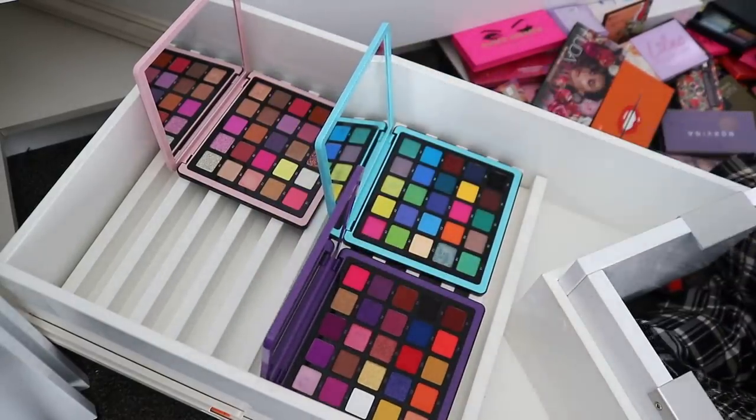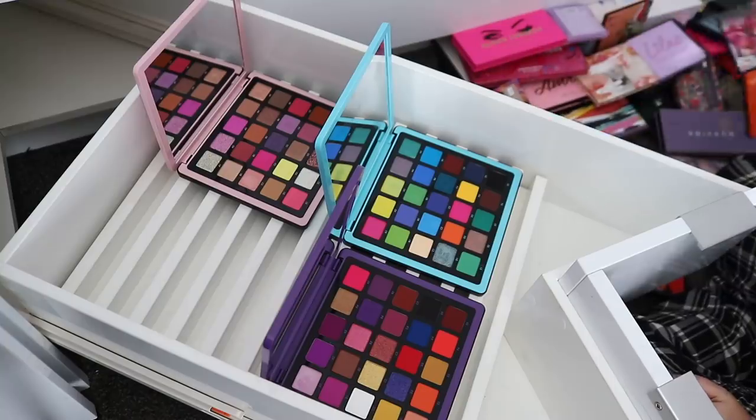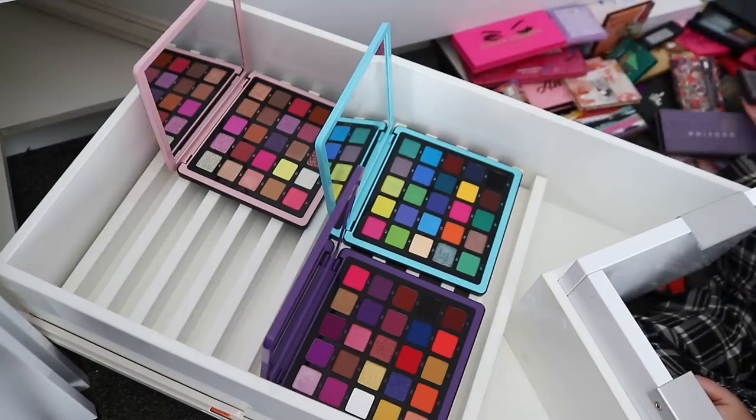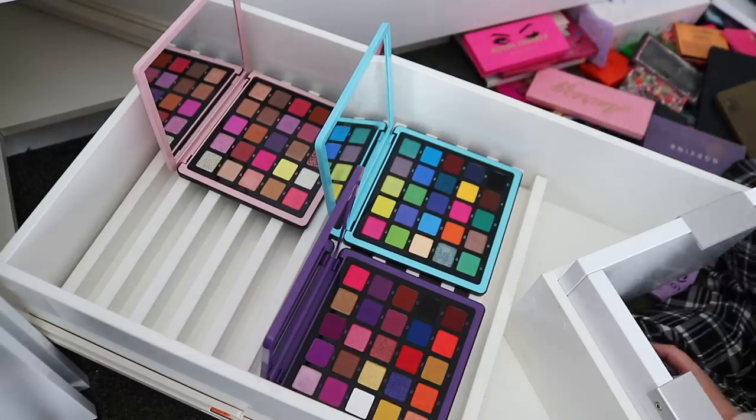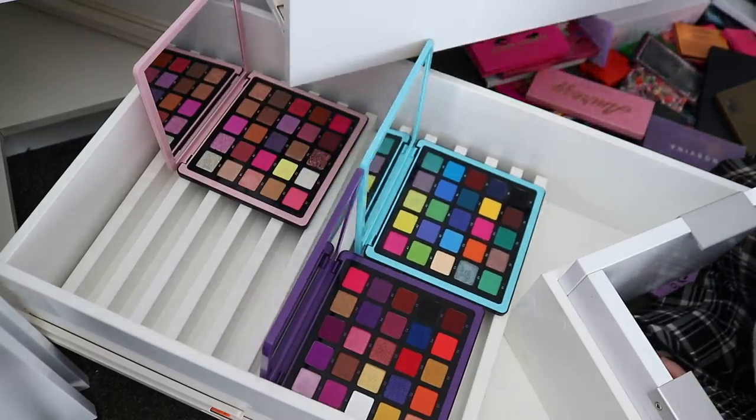You can see all of these are very bright. And I just love them because I've got like every color I could need. Well, not quite, but almost. Well, now I'm confused because I definitely have it and it's gone and disappeared.